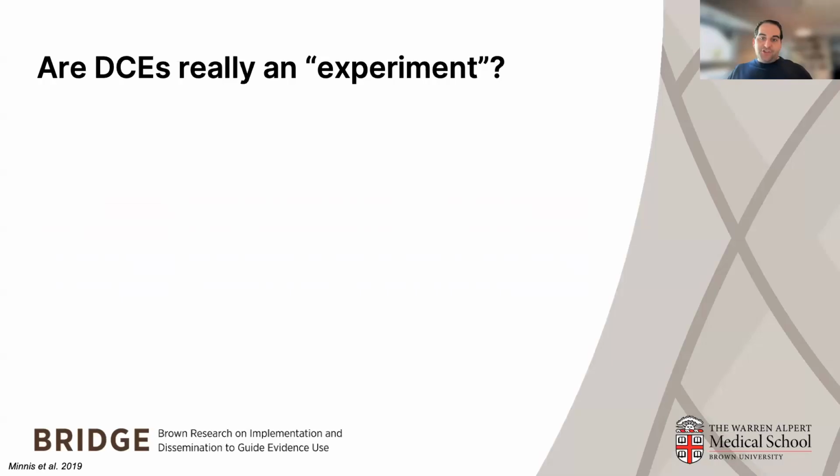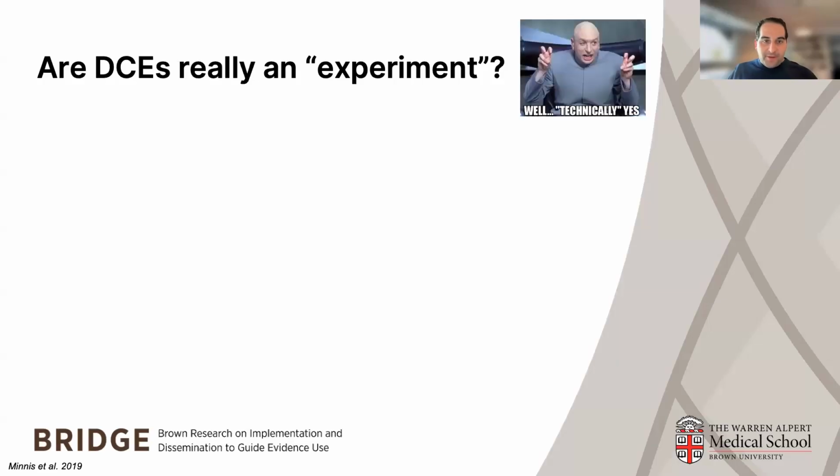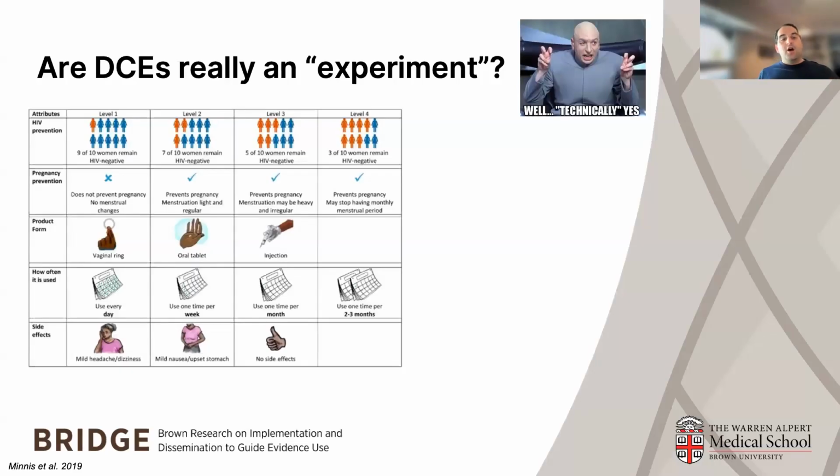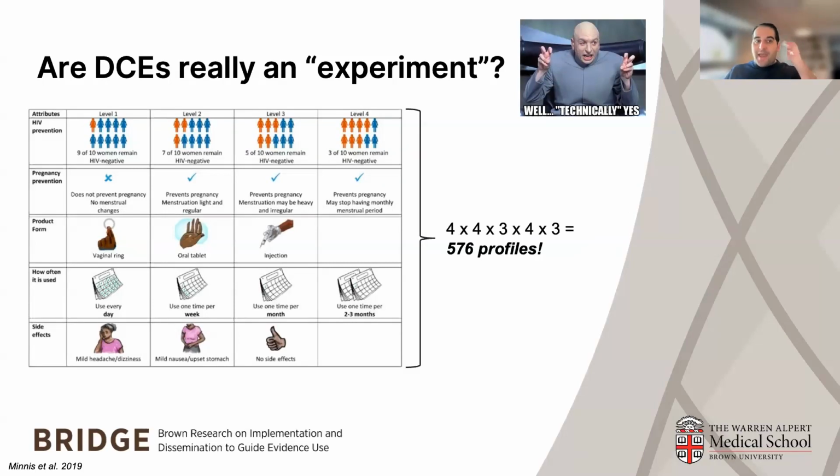set. So you may be asking yourself, I don't really understand what is an experiment or what is experimental about a DCE. And so what I would say is that these are in fact experimental, because if you think about all the different combinations of attributes and levels that you might have in a discrete choice experiment, there are many, many different types and sometimes an unlimited amount of profiles for different products or services that you may present to individuals. And it's not really possible to ask every single person every single combination of these attributes and levels.